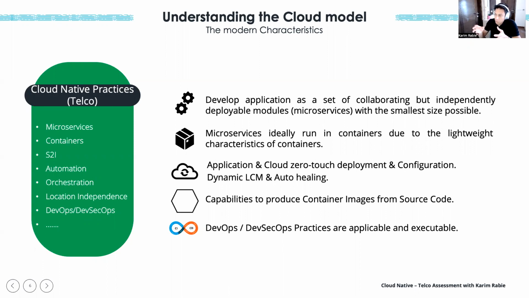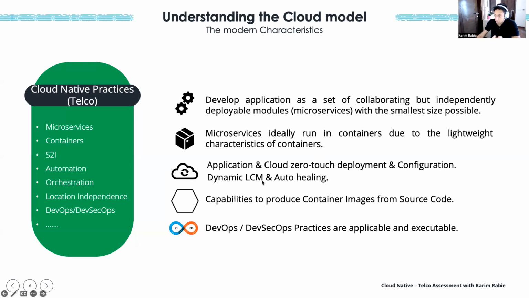And to make you understand what is a microservice, think of any telco function or any network function that has control plane, user plane, O&M module, lawful interception module, something for encryption. So all these parts can be seen as independent microservices. So you have a microservice for control plane, microservice for user plane, microservice for front end, microservice for back end. So this is how you architect or construct your network function internally or the application internally. So that's a very common practice of being cloud native, and to have this microservice based on containers, because that's actually a perfect fit due to the nature of the containers being lightweight, and it maps perfectly the concept of microservice with the concept of containers and pods.